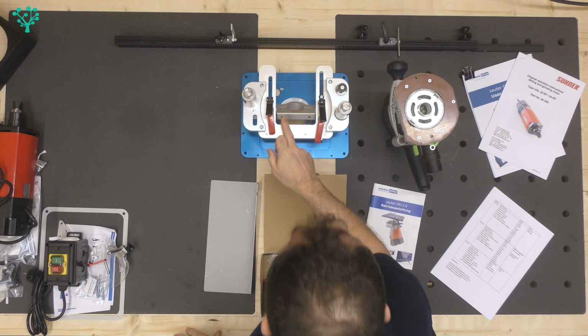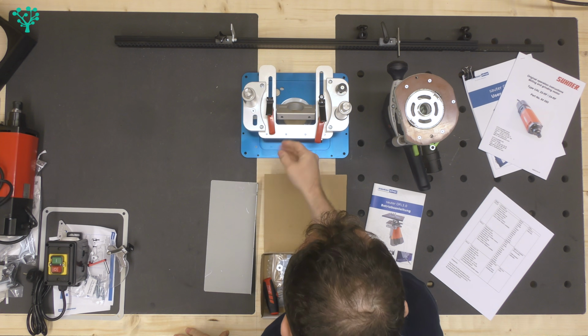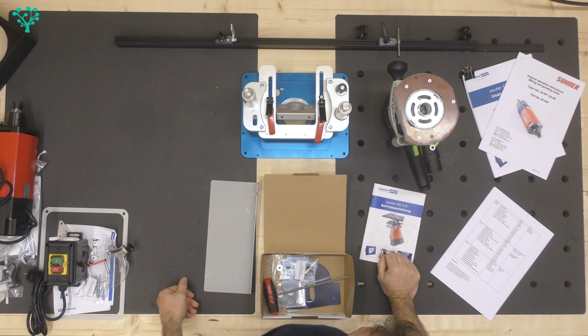You might be in a different situation, and if you want to use your standard plunge router and take it in and out, then the OFL1, the OFL2 is for you. You can get an adapter plate for the OFL1 and the OFL2 where it will actually take a spindle router if you wish to do so.